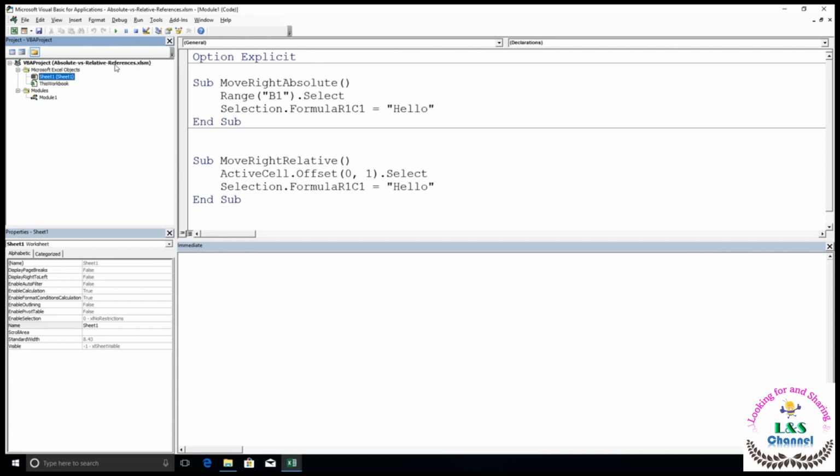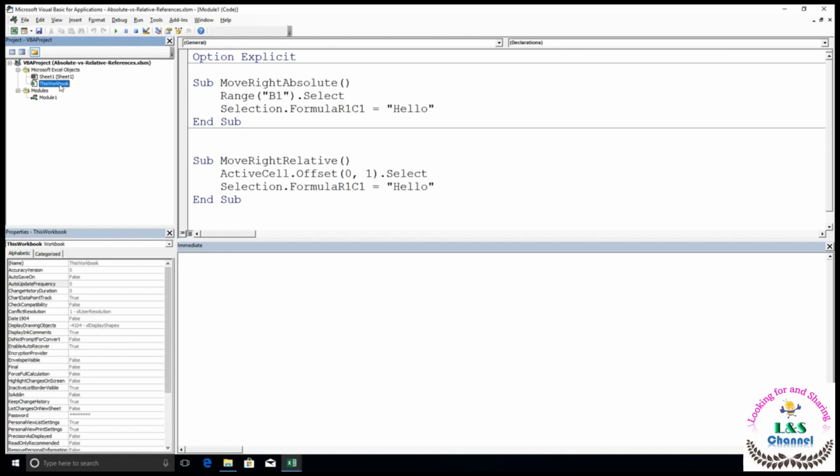This is the exact same workbook that I worked with in the last lesson when I created the automatically generated code. Below, we have a folder called Microsoft Excel Objects, and that's going to store an object, or essentially a data structure, to represent every single worksheet. Right now in this workbook, I only have one worksheet. It's called Sheet 1, so here it is right now highlighted in blue. But if I had more worksheets, they would all be listed here kind of as a drop-down list. And finally, at the end, I have this workbook, which represents the entire workbook as a whole.